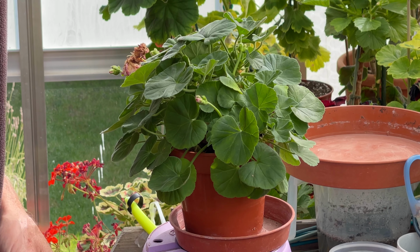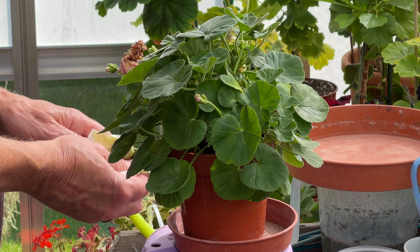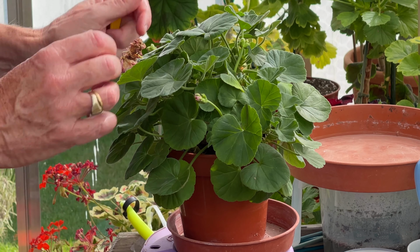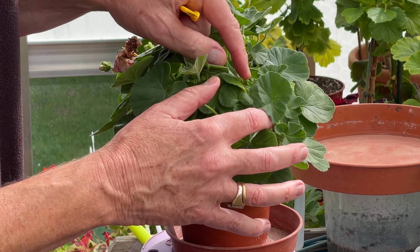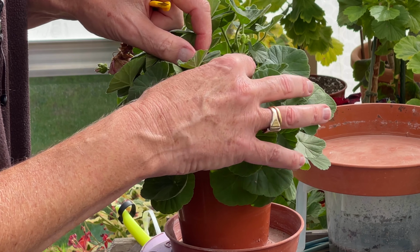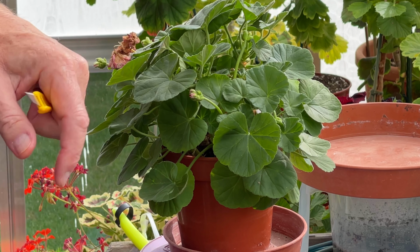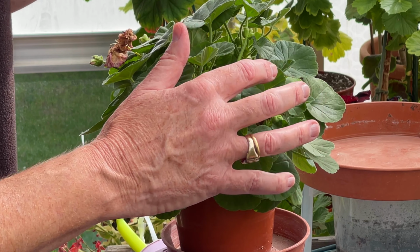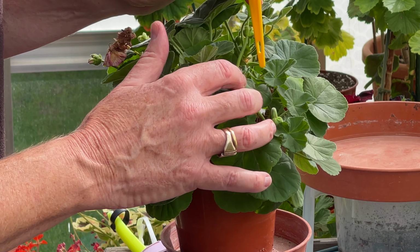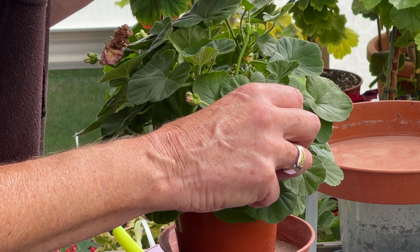And then I will speed through just the rest of it, just to show you realistically how I'm going to clip it back. Now, it's not going to be a very big clip. The plant hasn't grown huge. It's a 2-year-old plant, so this will be going into its 3rd year next year, which usually is the best year for showing. So I will clip this back all round, giving it a bit of a clip back.